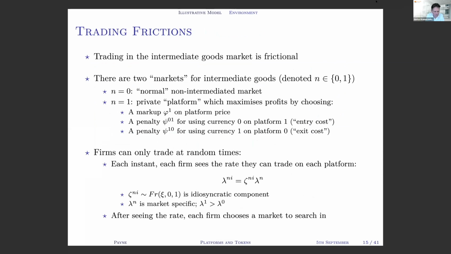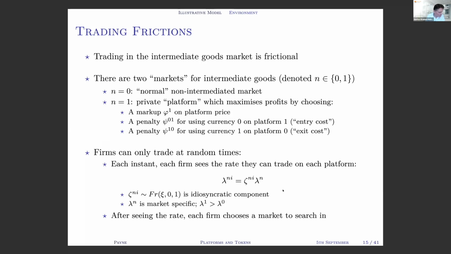Anyway, this was the question that was asked earlier about, are all the platforms able to issue currency? And at the moment, yes, there's no technology for getting the lambda or for the currency. And I think a very natural thing to add here is some kind of cost function for the platform of producing a lambda. And then you might see specialization where they get different trading rates in different goods. And they also get currency specializing as well. So I think it's a good question. And that's certainly where we want to go. Okay, thanks. Hopefully that will be there for the next talk at the macro lunch.